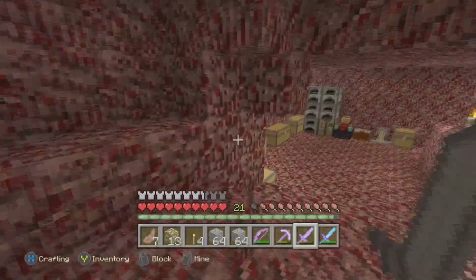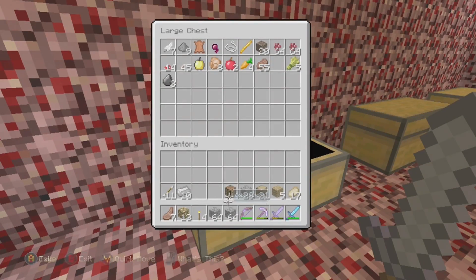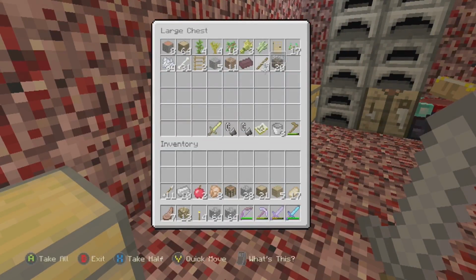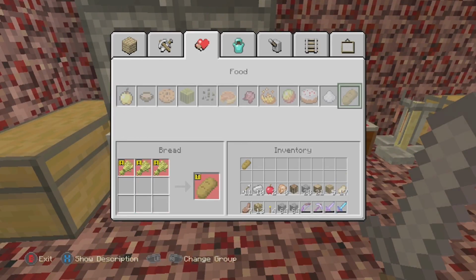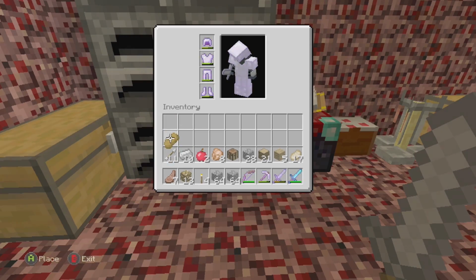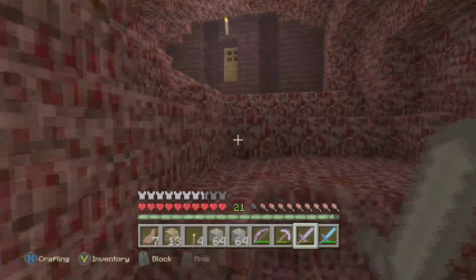Let me just check one last time. I know you probably don't want to watch me just check stuff. This golden apple I want to save up for the wither. And this chicken, this apple. I mean, God knows how long I'm going to be gone for, so let's take some more food. Make some more bread as well. Sweet. Yeah, we're all fooded up. Let's go. Adventure awaits in the great beyond.